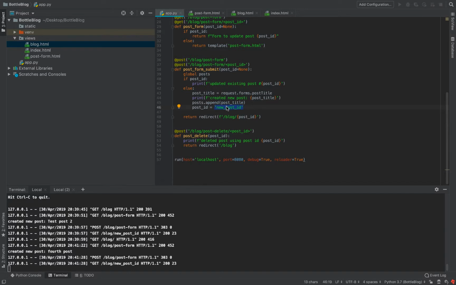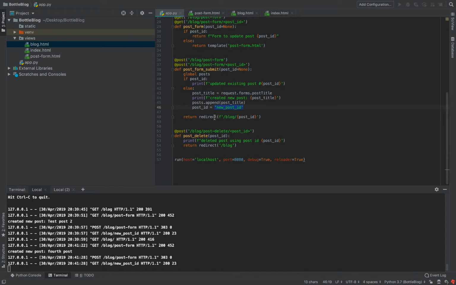So what do we want to do instead of that? Well, we want to be able to give it a number. Say for the fourth post, it should be post ID equals 4. And then it should render the correct title for that post, right? So it should know which post we're talking about and be able to show us the title for that post on the details page. So let's go ahead and do that.